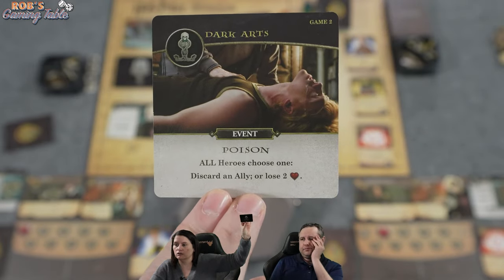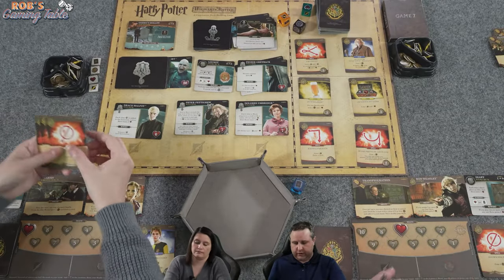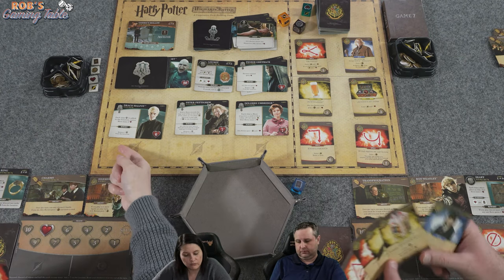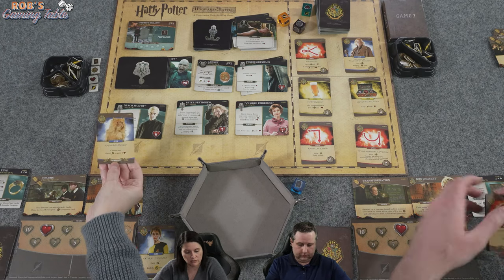But all heroes, choose one: discard an ally, or lose two health. Boom, lose two health. I don't have an ally, so we're going to lose two health. Okay, we didn't add a token. Active hero reveals the top card of their deck. It is a starter card, so we're good.